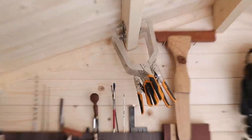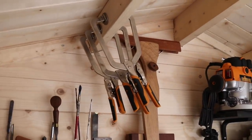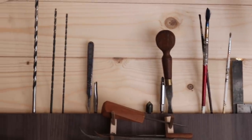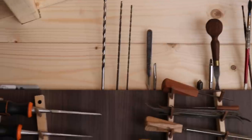Various bits and pieces. These are the Triton clamps. What do they call them? Quick clamps? I love them. I use them all the time. And various long drill bits for guitar building, for sure. Scalpel blade, away from the children.